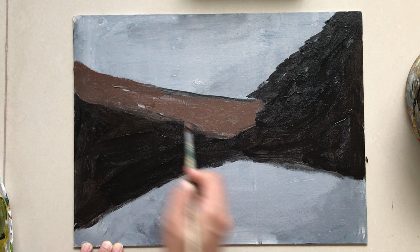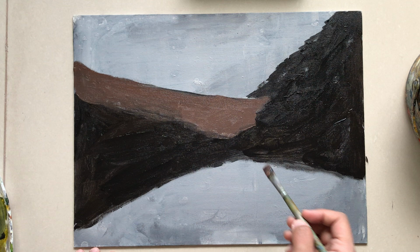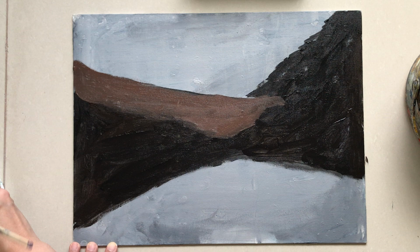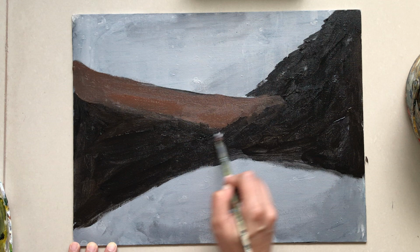And again, this is just the underpainting. Don't worry too much, guys, about our paintings not looking pretty similar or the same, if you want it to be really the same. This is just the underpainting. Okay, like that. Now I'm gonna get my black just to darken even more this area.